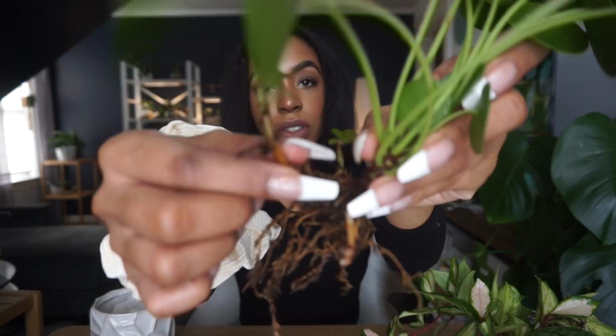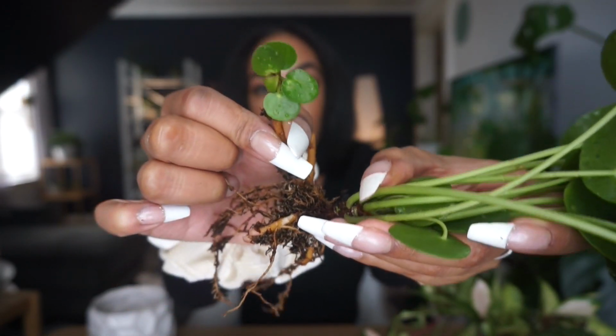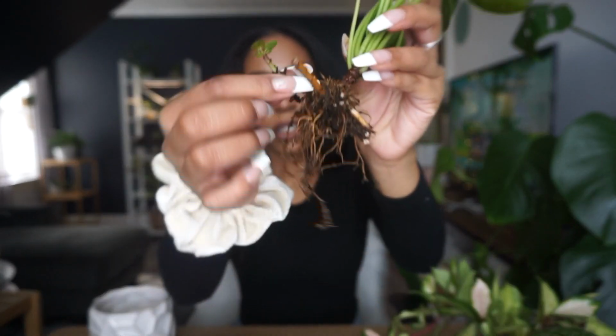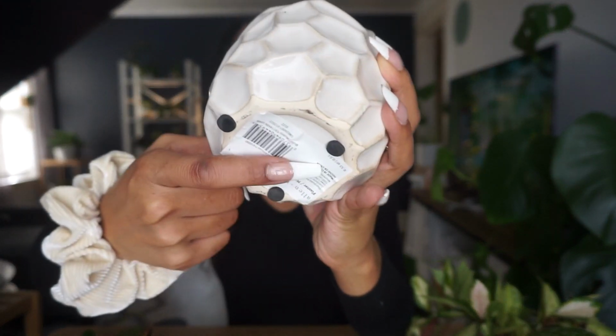Should we pot up the biggest one? No, I kind of want to pot up my Pilea first. Let's take the babies off. This little baby right here, I'm just gonna take him off like that. There goes another one right here. I really love these pots from Lowe's because, oh, you can't see it from there, but they do have a plug inside of them.